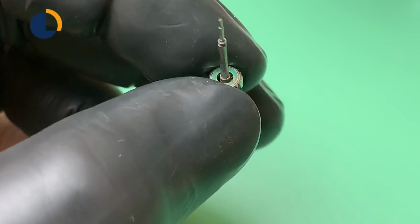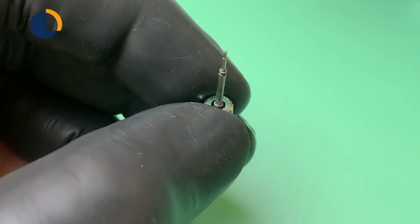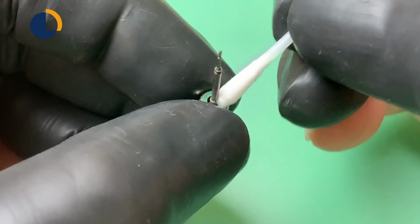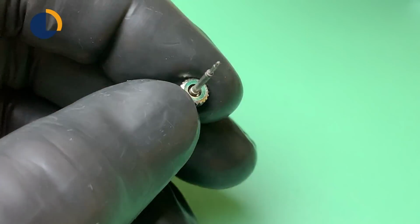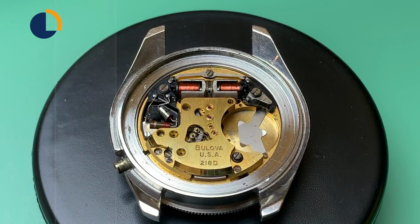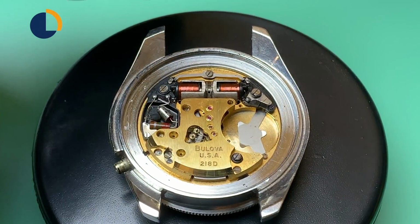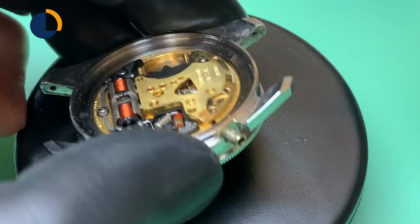When I pick up the crown, I realize there's a lot of green copper rust on it, so we need to clean this as well. After I clean off the stem, I replace the movement into the case, and I realize the part where the crown will sit is pretty dirty, so I also clean it.